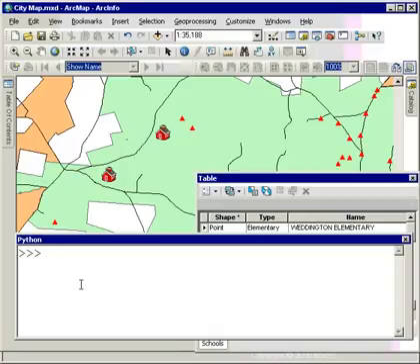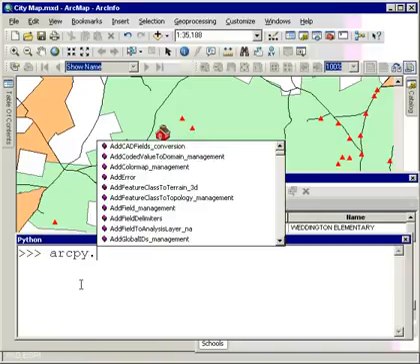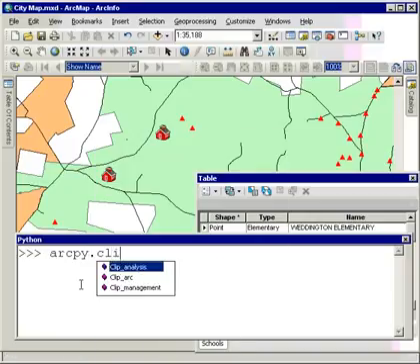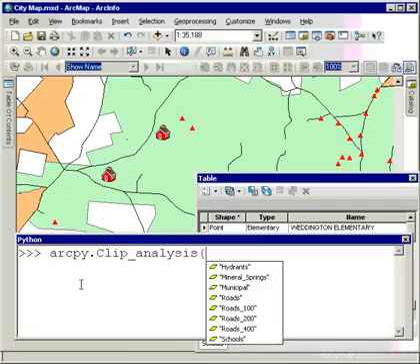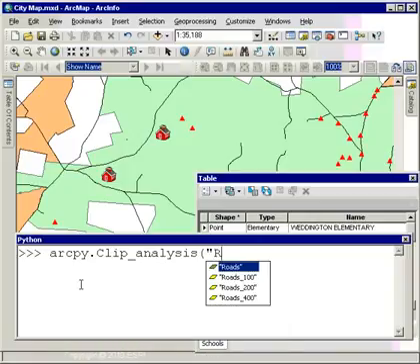What I'm going to do is clip the roads based on a city limit polygon. So to do this, I'm going to type in arcpy, that's the module we just discussed, type in clip, and you'll notice that code completion does it for me. I just hit the tab key. So I'm going to run the clipping tool that's in the toolbox. Because of our encoding software, instead of picking this out of a list, I'm going to actually type it in. It works better with this being encoded.